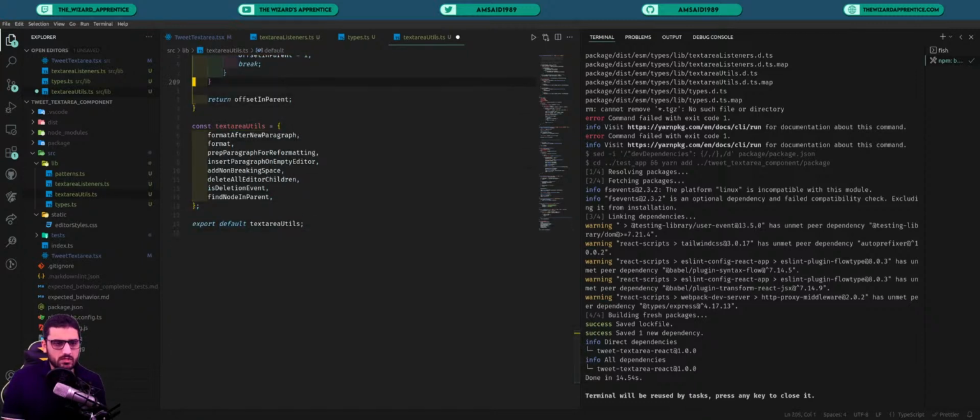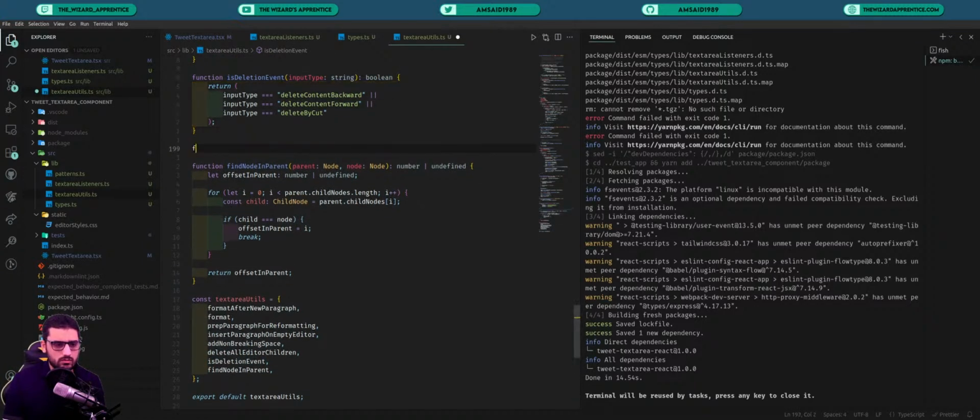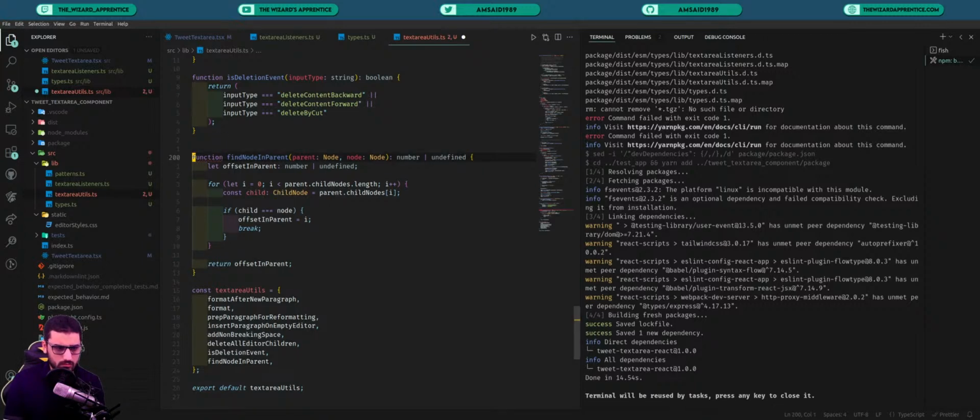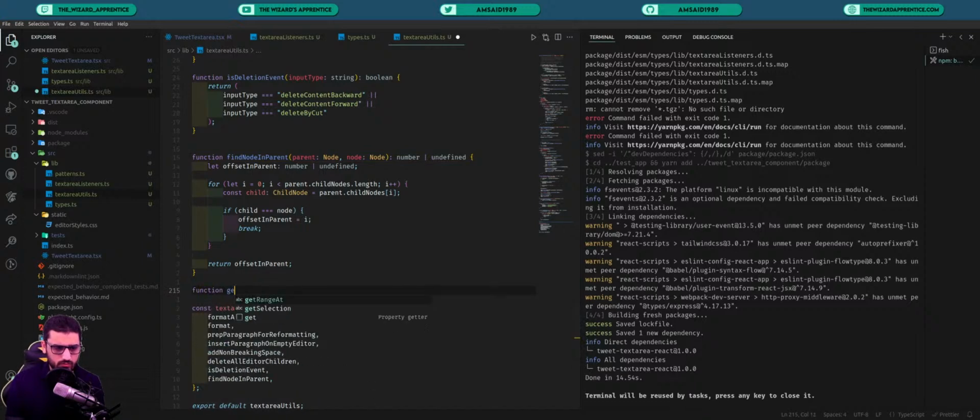So we will come here and add this one in here, function. And let's actually add this one in here because we're not exporting this one.